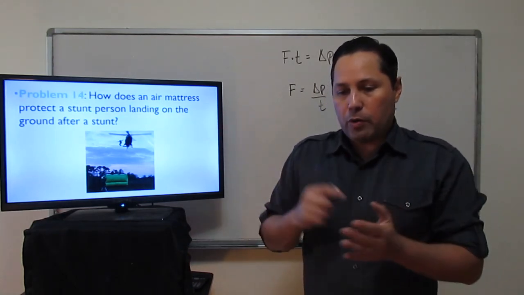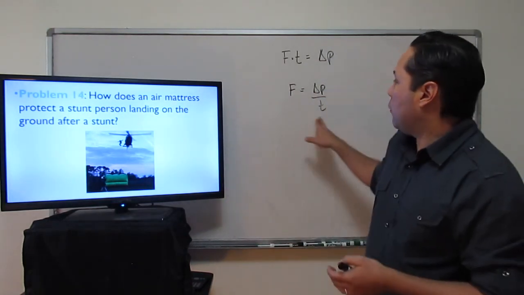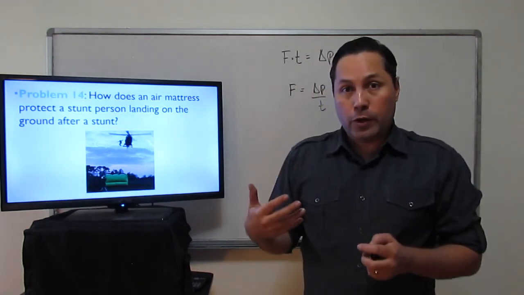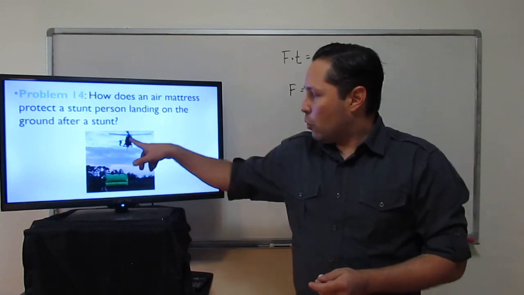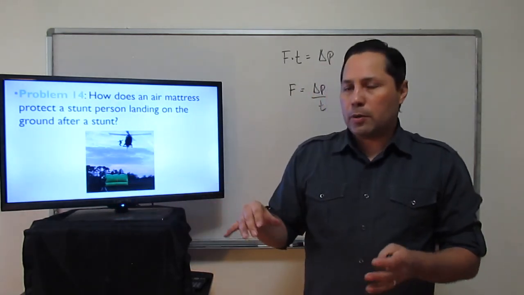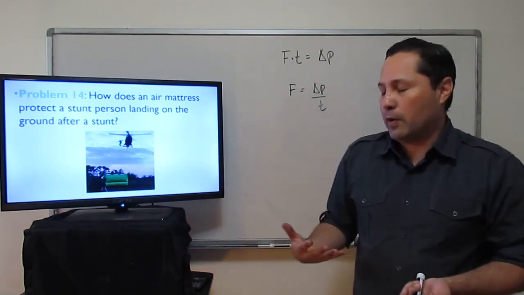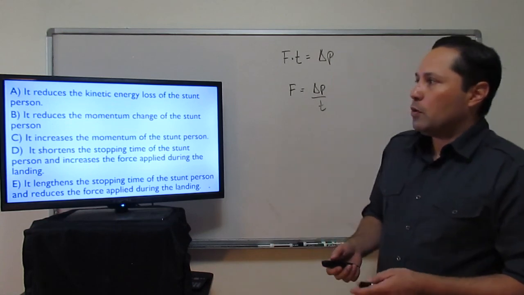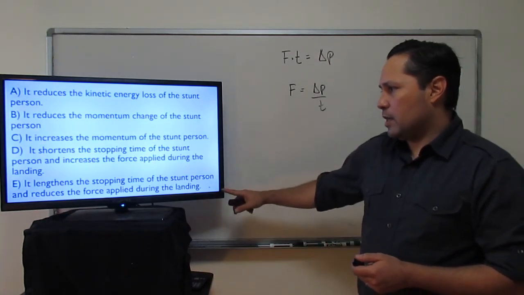Alright, so that's part one. If we increase the amount of time for the collision, the force will decrease. On top of that, to decrease the force further, they're going to spread the force over a larger area. So when he collides, now it's no longer just this one small mattress. Notice how they make it very big, so he has a larger area. So if you increase the area, you can dissipate more force. So for this one, the answer is letter E.